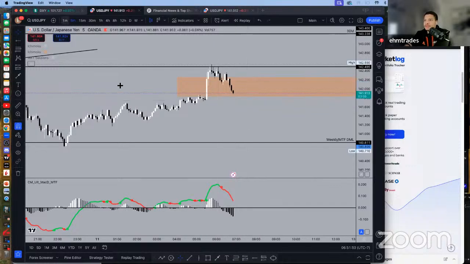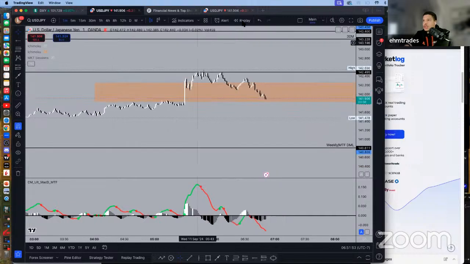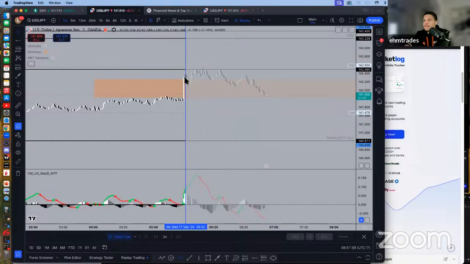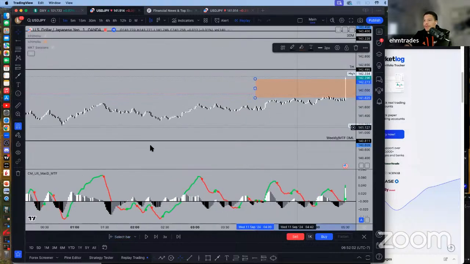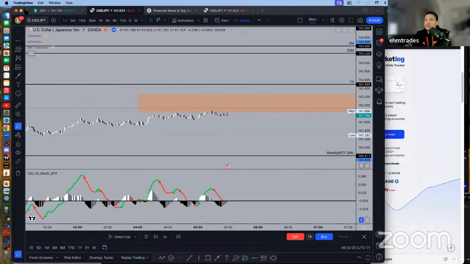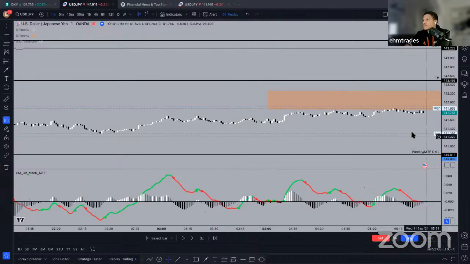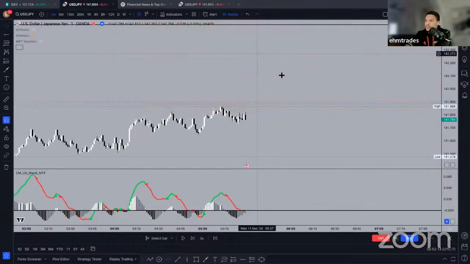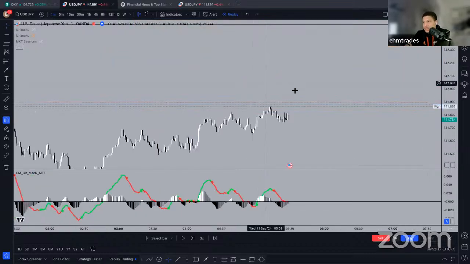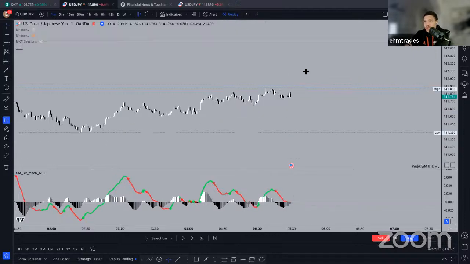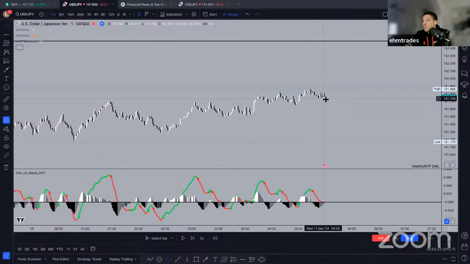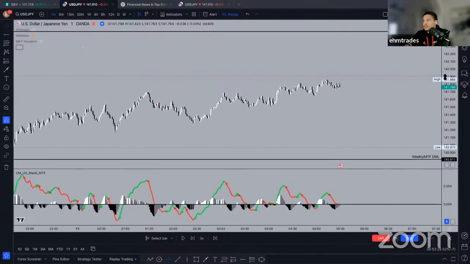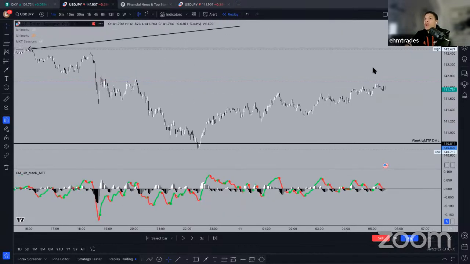All right, let's do this. Let's go back here. This is my 1 minute chart. I'm gonna replay this. All right, so it's my 1 minute chart, right? Let's look at a few things here. This is 1 minute before news. And what do we see? We see price is kind of in a middle area.